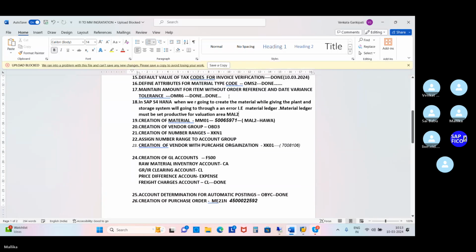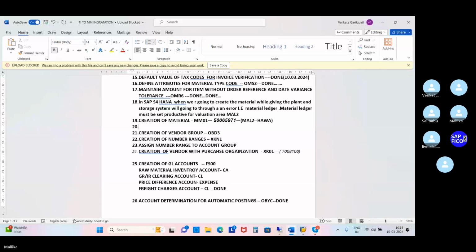So to clear this error, okay, what are the points that you need to follow? So the next point is, we need to activate the material status for the particular plant. That means MAL2, right?